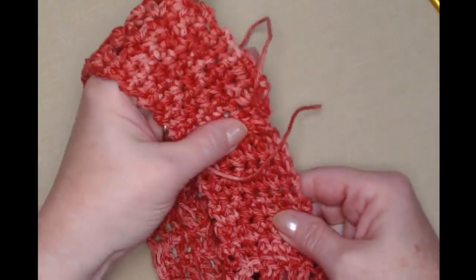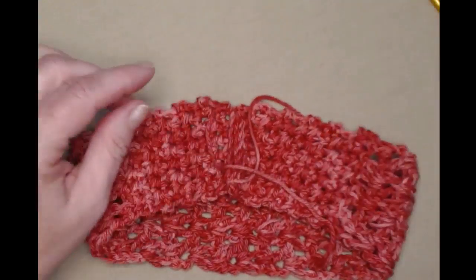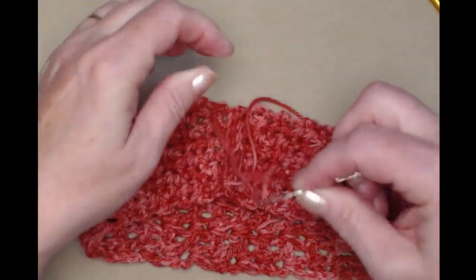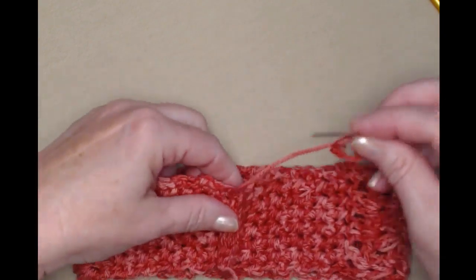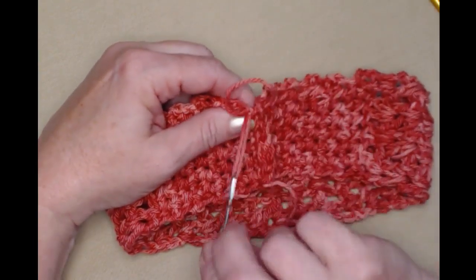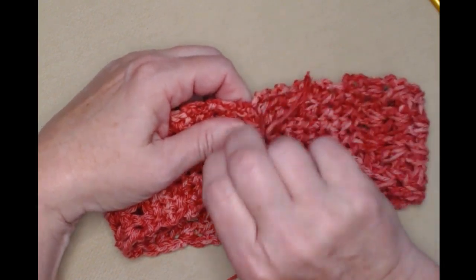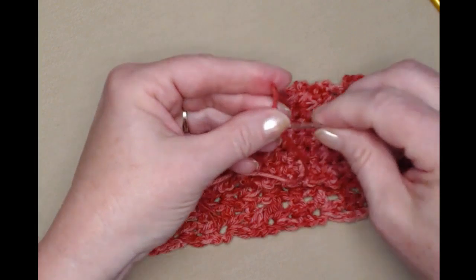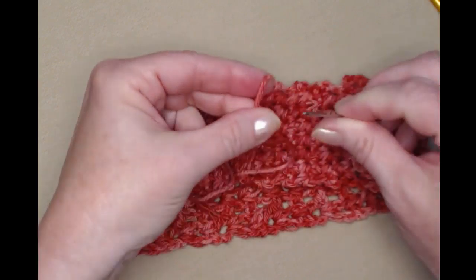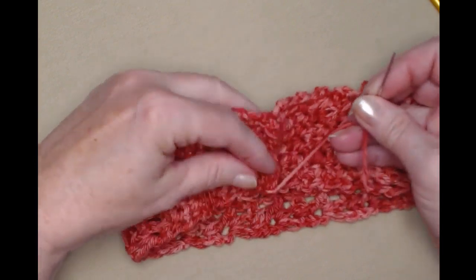And this, of course, is the inside, and we have some weaving in to do, and this is the outside. All right, now we'll just take our needle, we'll thread that tail of yarn on our needle, and we're going to do this on both ends. Make some stitches, and I like to go to the center, and then I'll take the other side. Sometimes it's a little difficult to thread cotton yarn on, so I'll open up the end like that and flatten it out to get it onto my needle. Just a little trick I do.